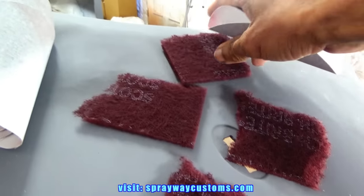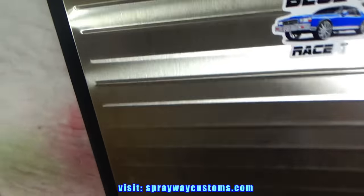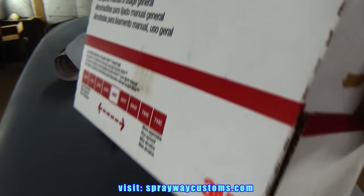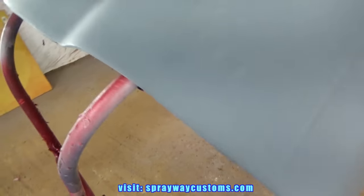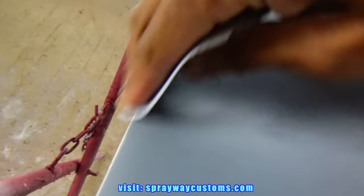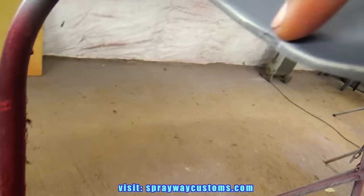Then I got some maroon Scotch Brite. And it's the, let me see, the 07447. I'm going to use that just to scuff the primer up so I can shoot some more primer on top of it once I repair these spots here. I'm just going to knock all this down first. Then I'm going to go back and fill in spots like this.